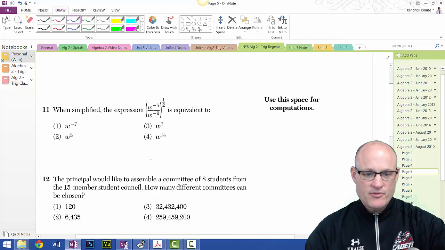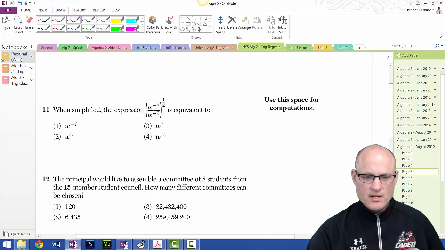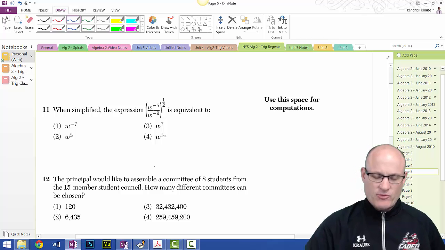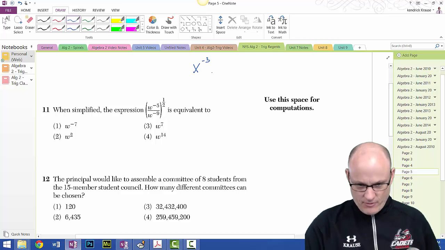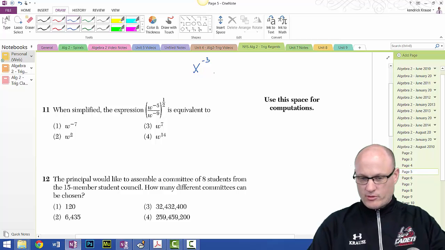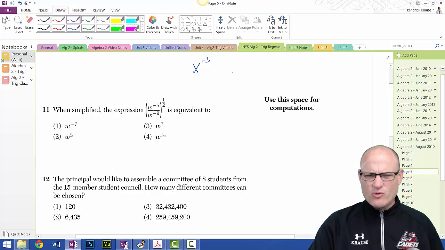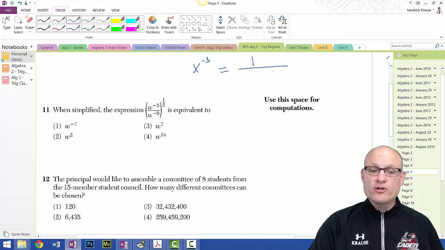Let's talk about some things. Let's talk about negative exponents for a second. Negative exponents have nothing to do with being negative. For example, and we're going to talk about this all the time because for some reason everybody thinks x to the -3 is like -1 over x cubed. Here's what it's equal to: 1 over something. It turns it into a fraction. It drops into the denominator and becomes x to the positive 3.